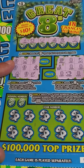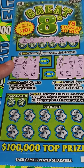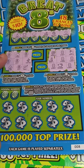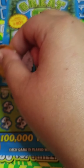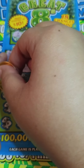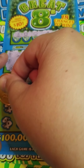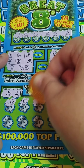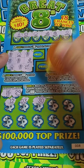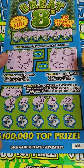Down here on the bottom, you want to match any numbers to win the prize for that number, or get the double 8 symbol to double. Basically the same concept as that crazy cash ticket, but just with all 8s. We're looking for a 16 and a 19 or the double 8s. We got a 12, Miss Money Honey's number 3, Motor City Scratch is 30, 14, 22 — my number.